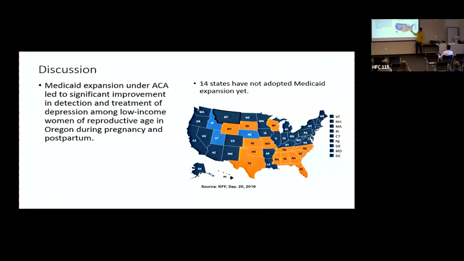To me, as a nation, we are losing a very unique opportunity to improve detection and treatment of depression by not expanding Medicaid. And preventing depression has numerous spillover effects, including on productivity, so it helps the market and even helps our economy. So I believe we really should develop the agenda, keep pushing to expand the Medicaid program to cover more low-income people.